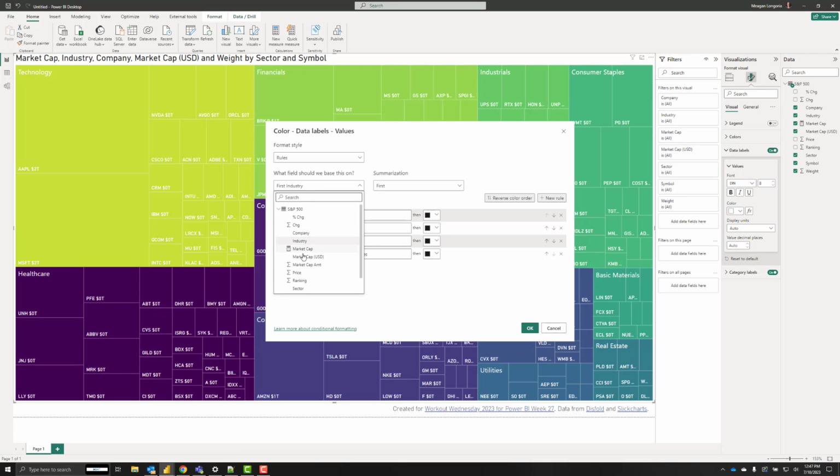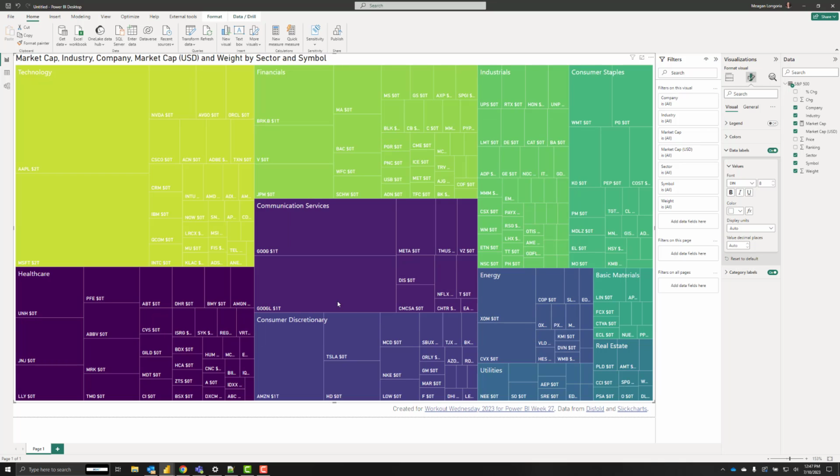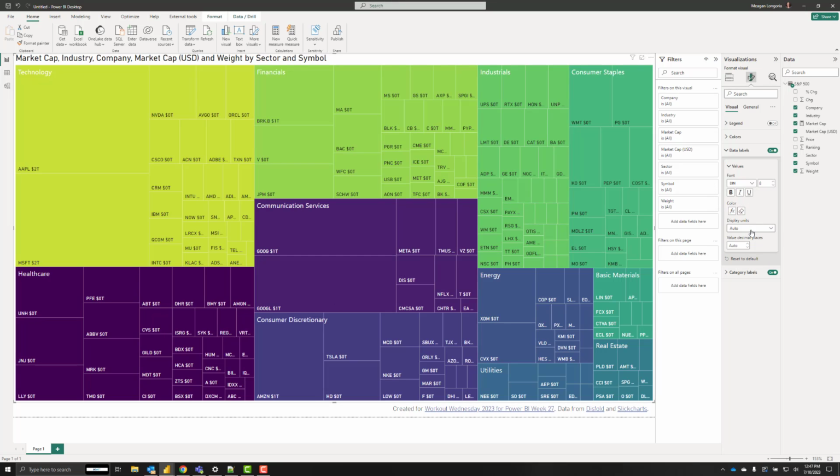Oh, this should be sector, not industry. All right, there we go. And then we'll do the same thing here. Let's keep our font consistent.